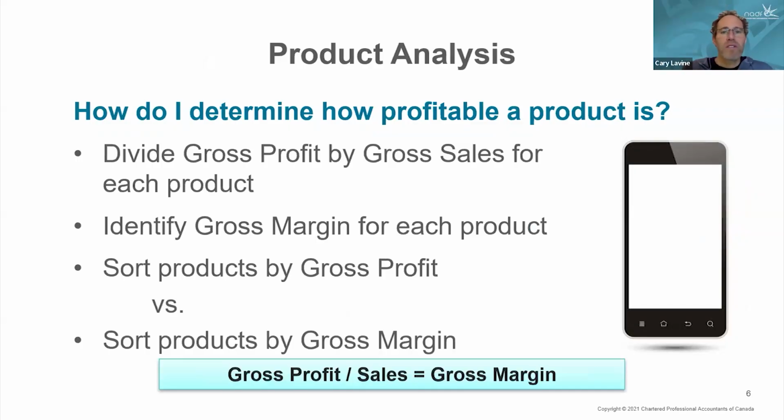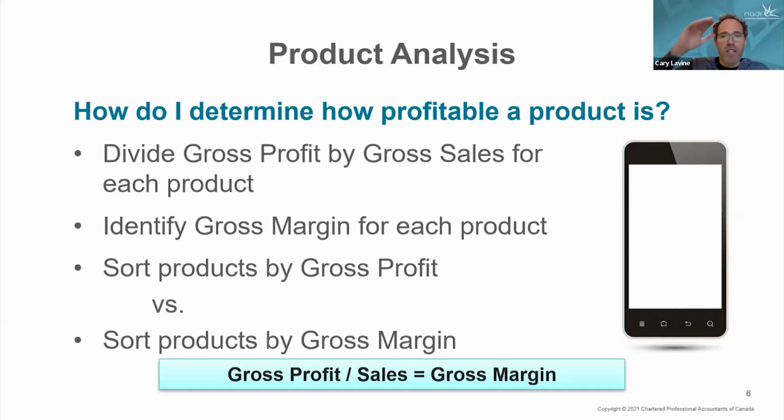So here's another look at product analysis. How to determine how profitable a product is. If you take your gross profit, in the example I gave before, where I had $100 of gross profit from selling this game, my gross sales were $250. That makes a gross profit of 40%. 100 over 250 is 40%. And for some products, I might have a 60% gross profit percent. For other products, I might have break even, like 0% or negative.